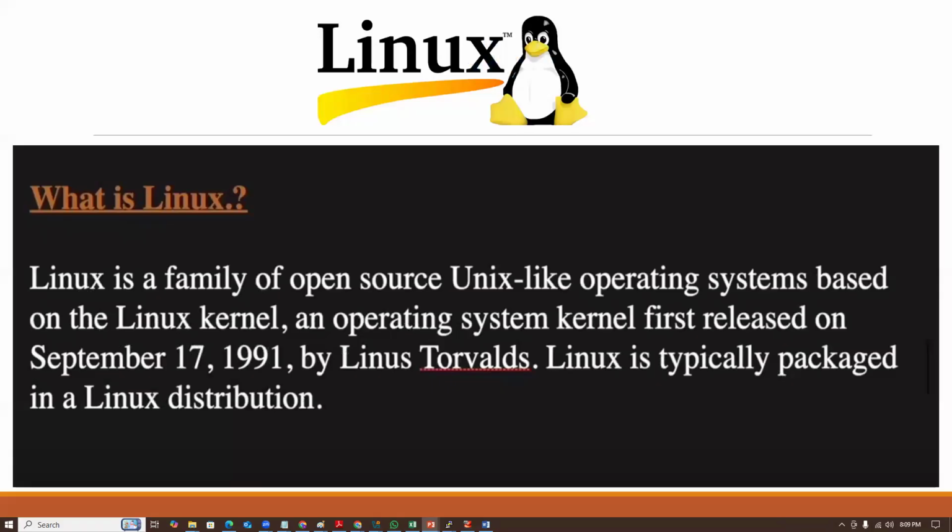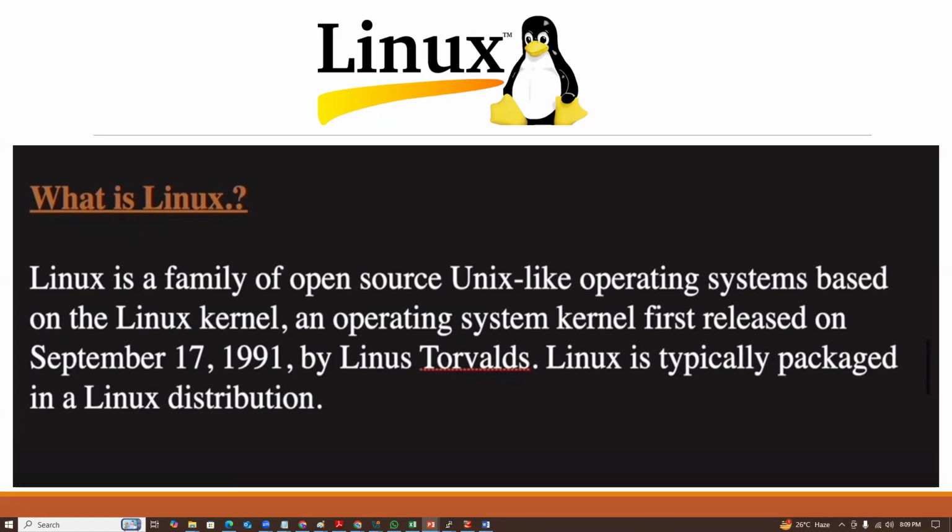Linux is a family of open source Unix-like operating systems based on the Linux kernel, an operating system kernel first released on September 17th, 1991. Linus Torvalds studied at a university, and his mentor asked him to create a new OS. He created Minix, but Minix had some drawbacks.